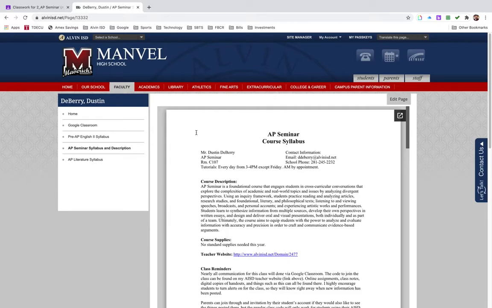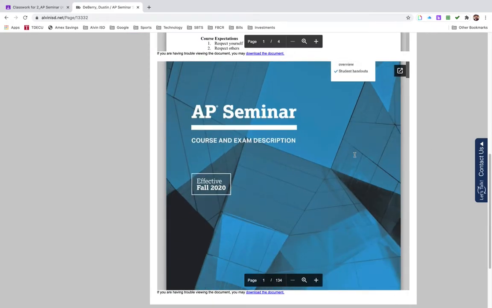of inquiry in which a question is formulated and sincerely asked, and answers are sought through various means. It also talks about trying to be able to evaluate those different sources of information and then take that information and synthesize it into a new argument that's presented in a variety of ways. So the way that that's done in the course can be seen in this course exam and description.